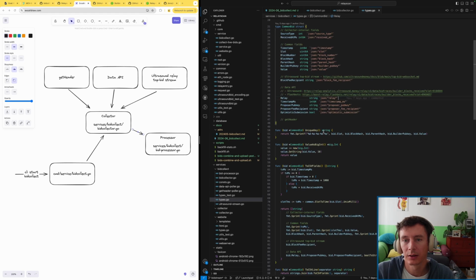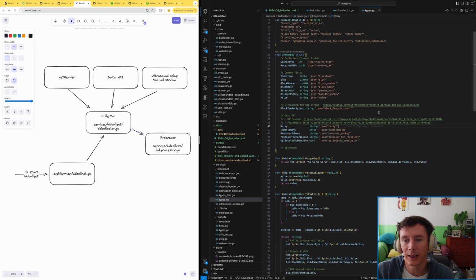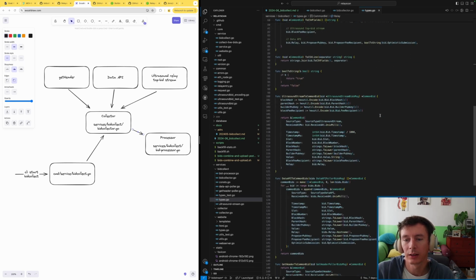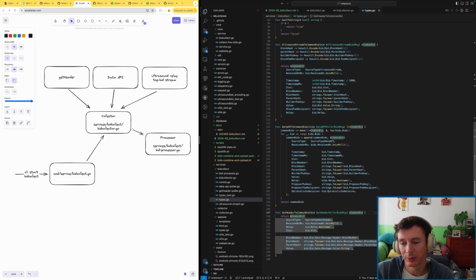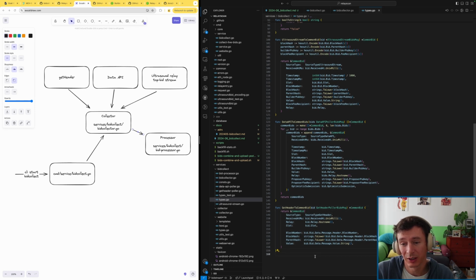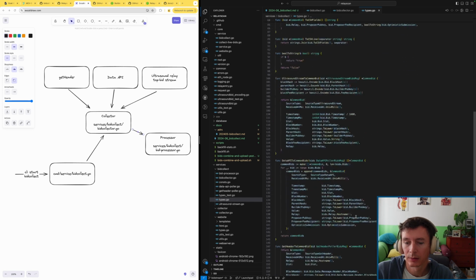And this type, the common bit type, this file has a few functions to convert ultrasound stream bits, data API bits, or get header bits to the common bit format, all with their specific conversions.